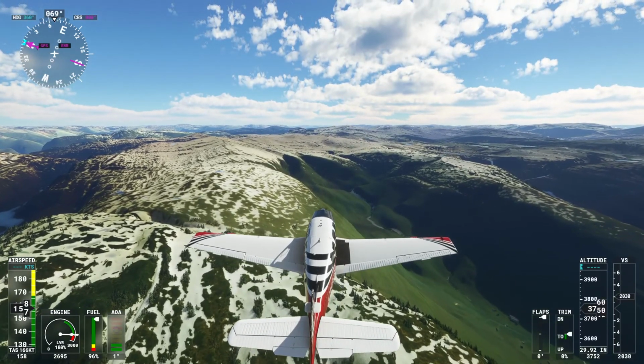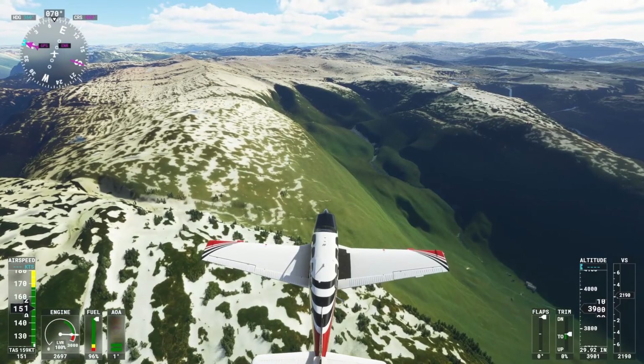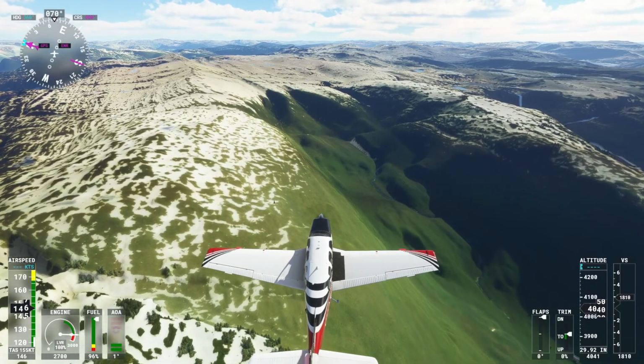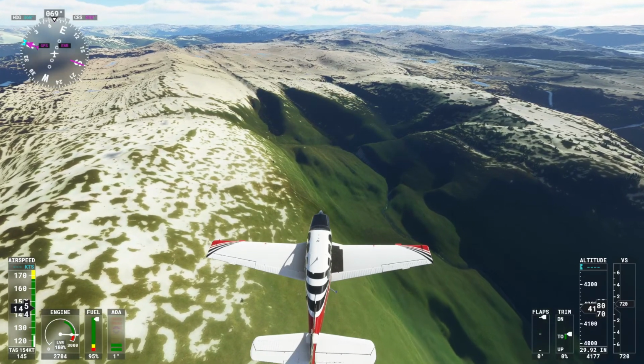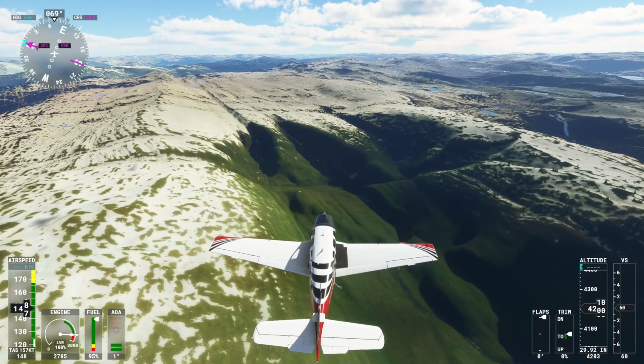Look at this valley, wow. You know, the water isn't rendering quite how water should, but hey, makes for an interesting effect. Flat topped, snowy. Spectacular.